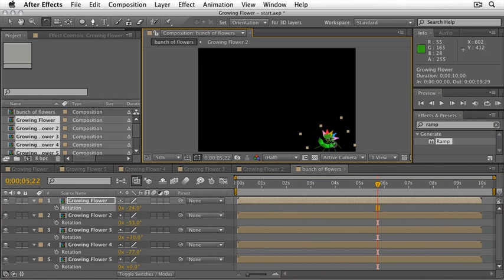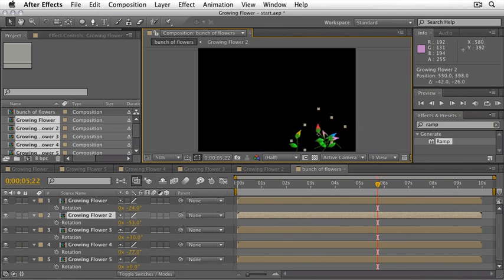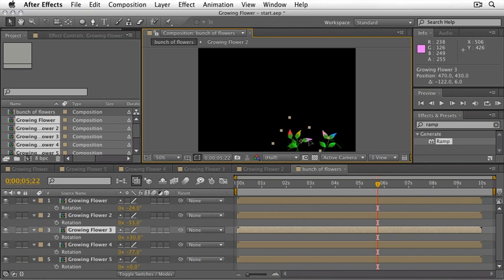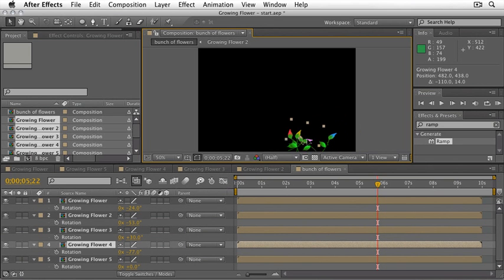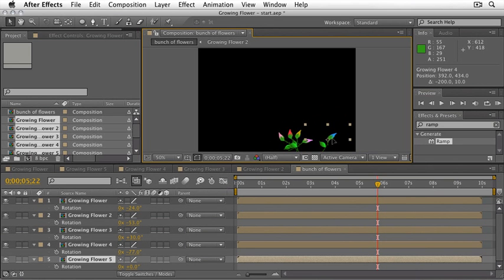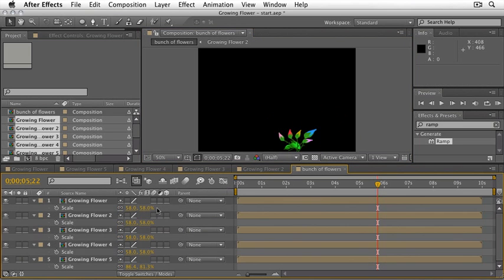Now I think individually I'll move some of these a little bit. Maybe make some of them larger than others. Select all of them, S for scale.